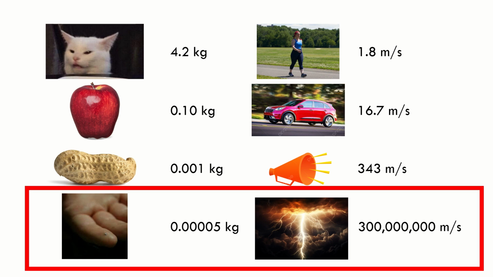Napansin natin yung pinakamaliit na timbang at yung pinakamabilis na speed. Napaka-hassle isulat ng mga measurement na ito dahil sa dami ng decimal places o sa dami ng zeros dito sa mga number na ito. Ngayon, bilang mga scientists, kailangan nating i-report ang mga values na ito as is. Okay? Hindi tayo pwede magtanggal ng mga zeros or decimal places kasi mag-iiba na yung values niyan. Pero at the same time, kailangan natin gawin yung pag-report nito in a convenient and easy-to-read manner. Napaka-hassle naman kung sasayangin natin ang space sa papel sa dami ng zeros or decimal places.